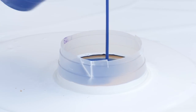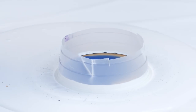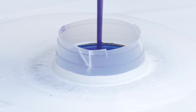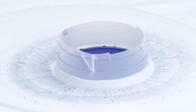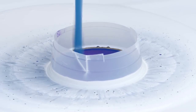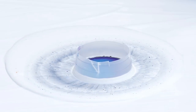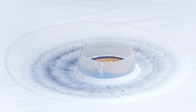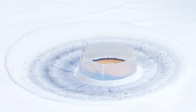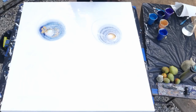That's going to give me a lot of turquoise already, I know it. And I'm going to put in my purple, the violet, sorry. And we're going to put a little bit of turquoise on top. And then I'm going to end that one with some gold. And then I'm going to put some white on top to kind of push the rest of that all out.